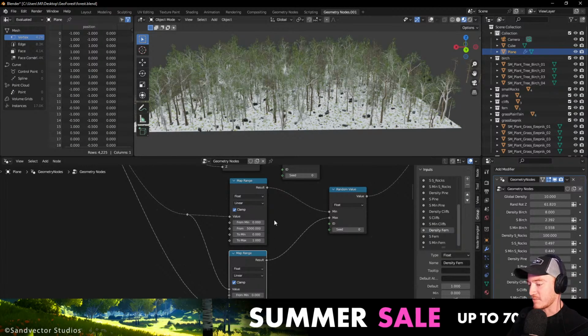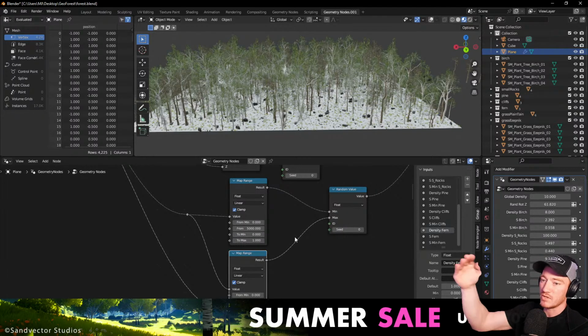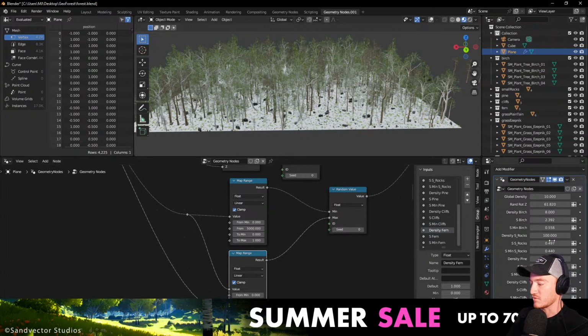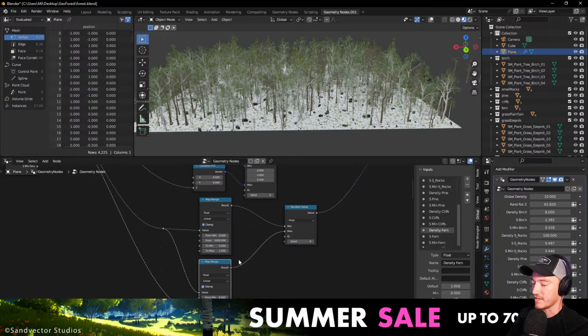So I plugged in a map range and I changed the from value, this was 1 and 1, to be different. So the minimum value that comes in here is smaller than the max one, but they're so large that when we translate them over to values over here, we actually have a workable value.